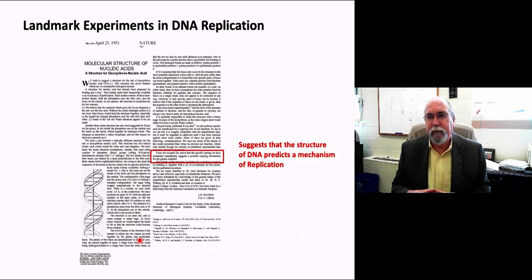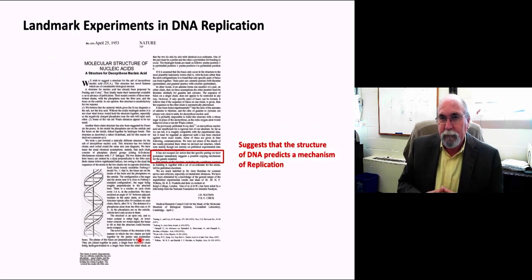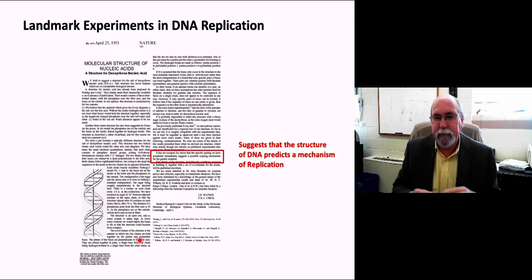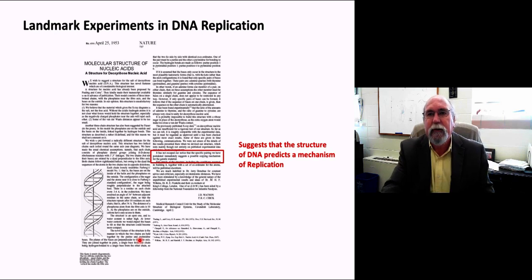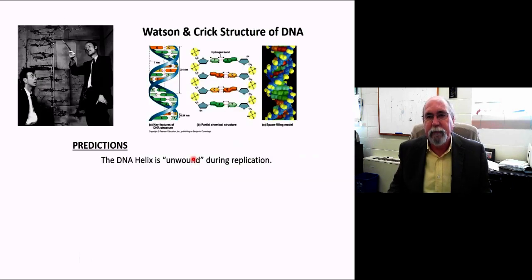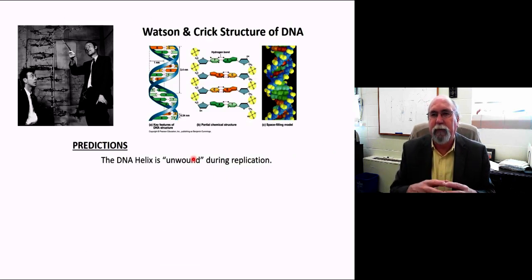Now, just to show you that this is not something new, obviously, even though we still don't understand it very well, when Watson and Crick put out their famous paper outlining the structure of DNA, they actually mentioned that it was possible that there was this mechanism, that the design that they had for this double helix lent itself to a certain type of mechanism of replication. Okay? And what they did was a few months later, they published another paper outlining how they thought replication occurred. And they said, what we see here is this.